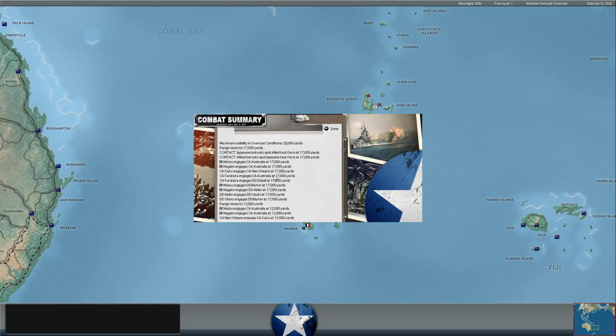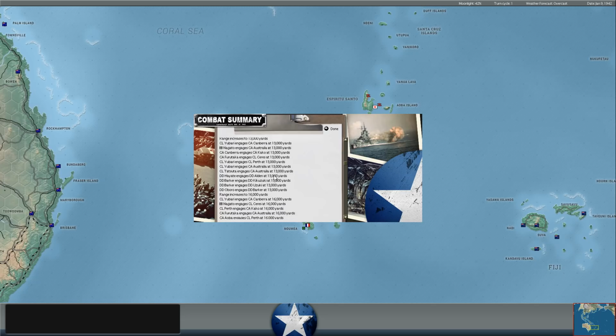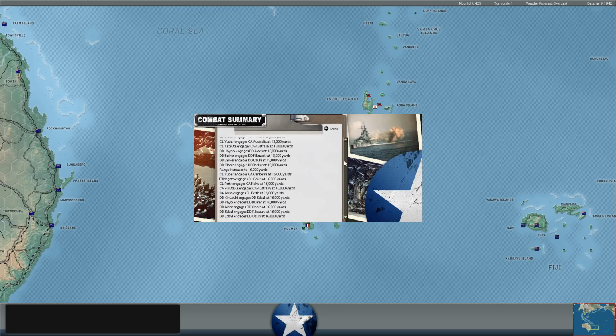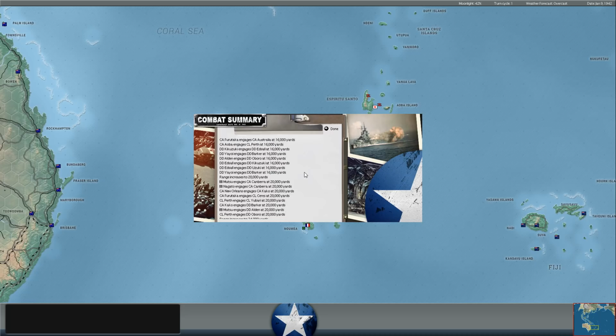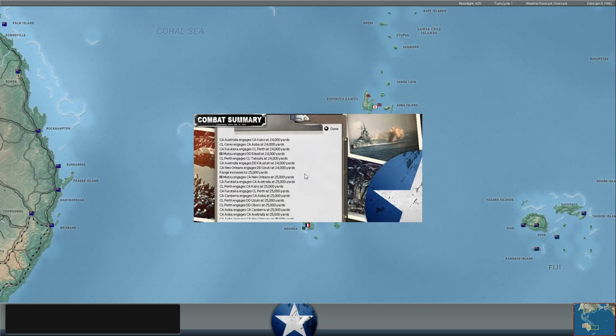You can see here the history of the battle. Contact at 12,000 yards, closing down to 9,000 yards. At 9,000 yards, you can see here all of these different ships that engaged against other ships. Then the range begins increasing. Oh my god, this is a long combat report. Increases all the way out to 24,000 yards. Does it go further? 25,000 yards? Oh my god. I've never seen a combat result this long.